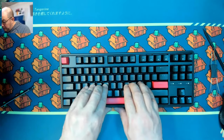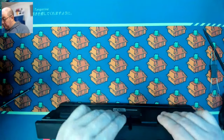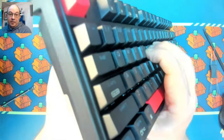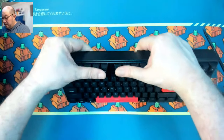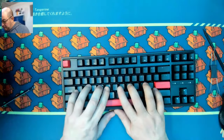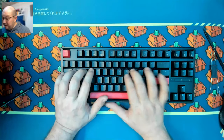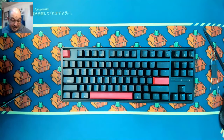Although, oh yeah, the whole plate does kind of move. That's those gaskets at work there. Make sure I have it closed all the way. But there's definitely some flex. You can see when I press down on the keys how it moves. Yeah, it's definitely got some flex, and despite these being unlubed, it truly does not sound that bad.